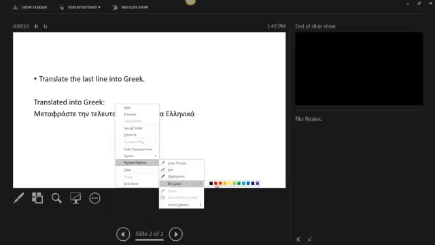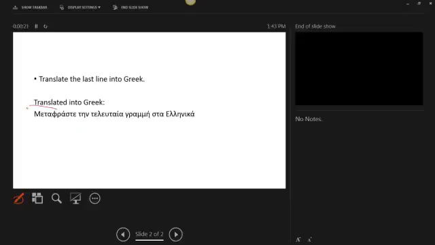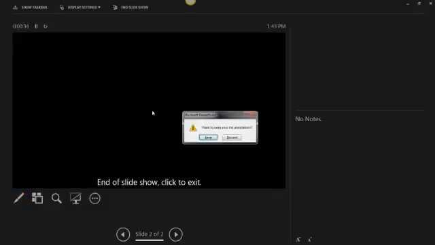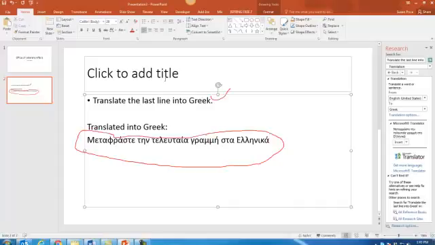You can select the color that you want. So red is selected. I'm going to say pen, and I'm just going to circle this. So this is one way to have annotations, all right, using Greek. So now I'm at the end of my presentation, end of slideshow, and it's going to ask me, do you want to keep your ink annotations? Keep them. Do not discard them. So you're going to keep them, and you can see it here. I want you to save your presentation with those annotations and then upload to the assignment link.